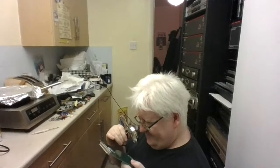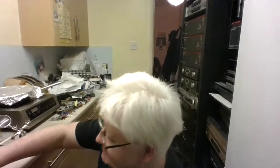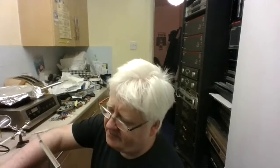Oh dear. I'm just going to plug it back in, see if it flashes. So I only soldered that up a little bit, warmed it up a little bit, and then I'll see if that does it or doesn't.